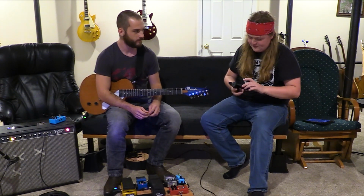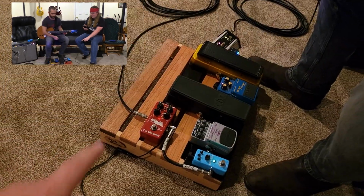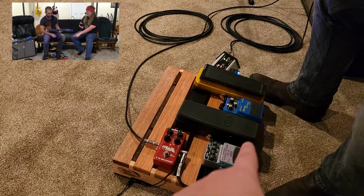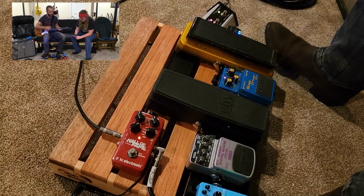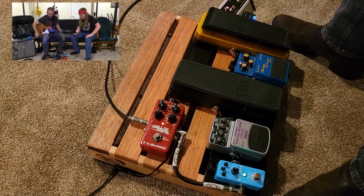So I'm going to go portable handheld here for a minute. We can show off Troy's pedal board. I built that for Troy. And Troy, you want to kind of go through what you got on there? Well, firstly, ignore the scratches and dents I've already put on it. My bad. That's what she's for.